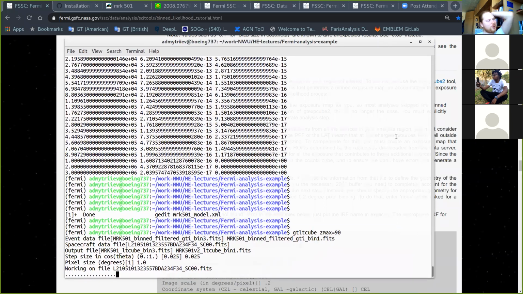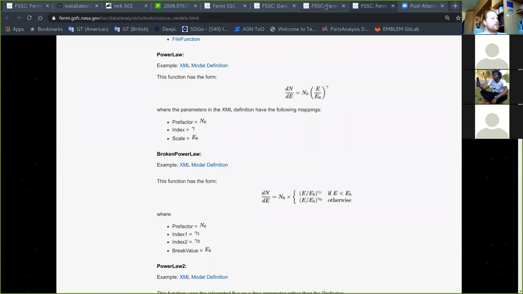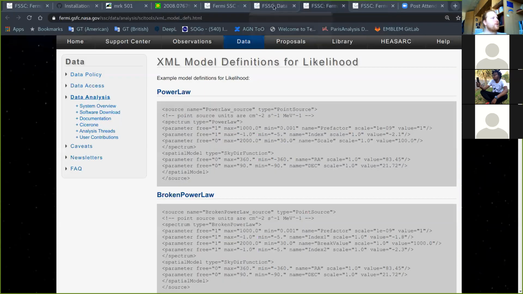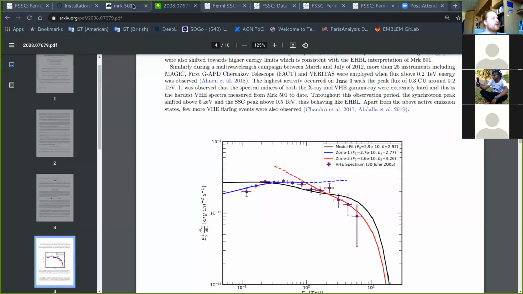Okay, we just wait for this step to complete. Okay, XML.